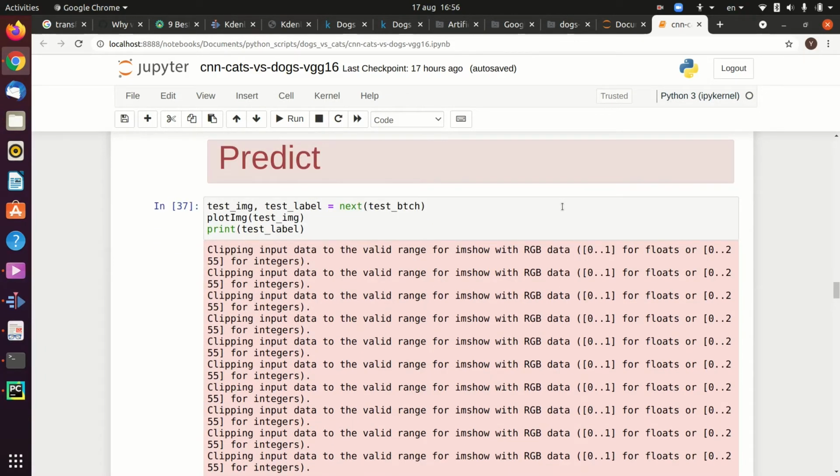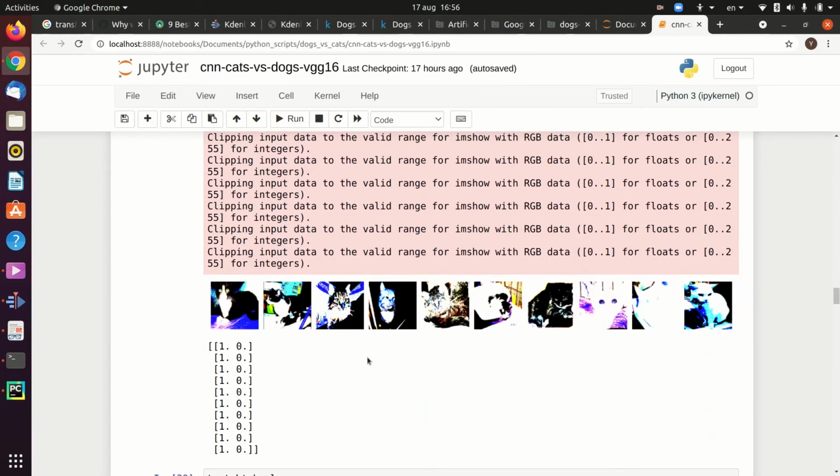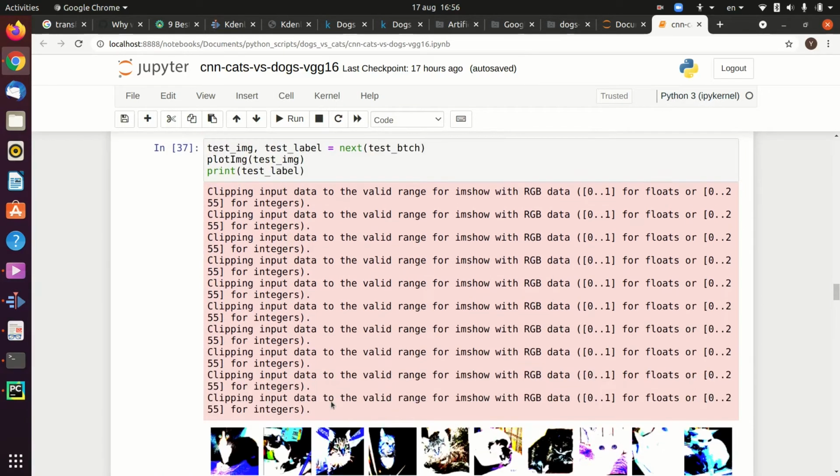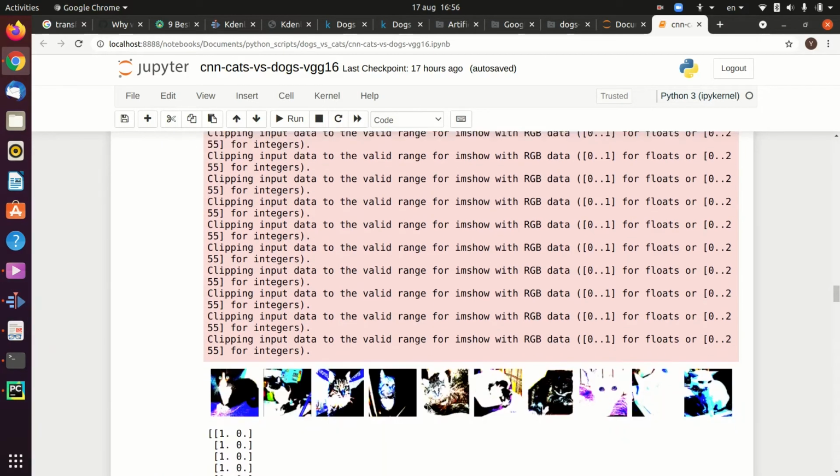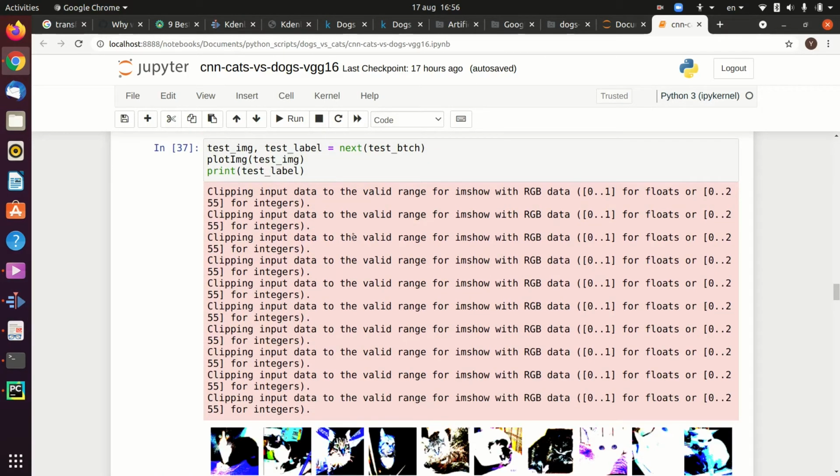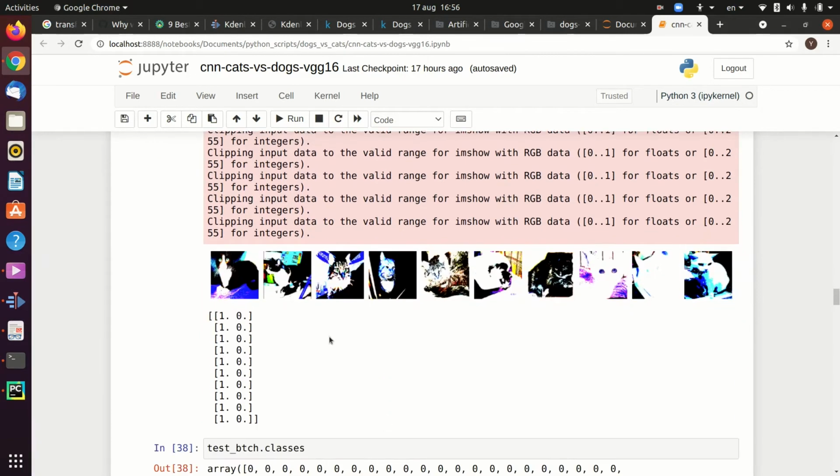Now let's move on to the prediction using the developed model. We could see there was overfitting before, so let's try it on the test dataset and plot the confusion matrix to see how the model works on test data. And this section is the display of a portion of test images and test labels.